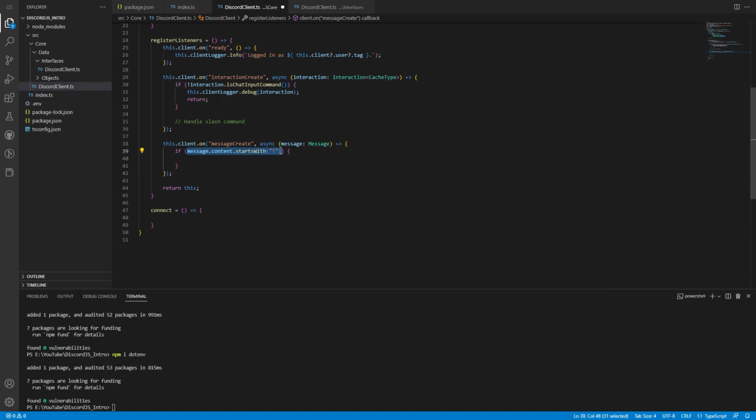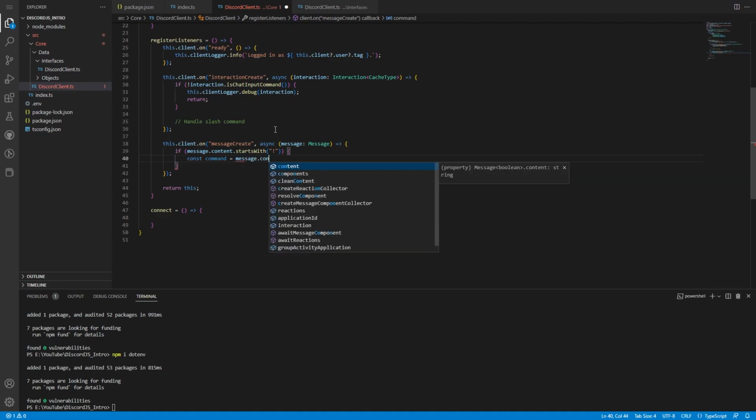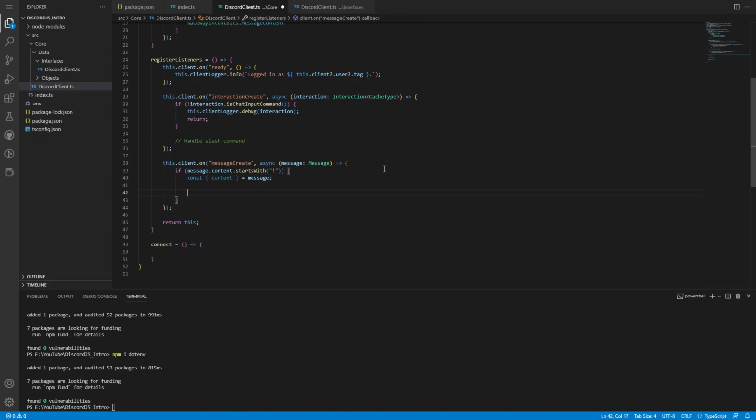So this guy will start the handling of a command, and we want to say const command equals message.content. What I like to do is this.client logger dot info, or actually we're going to debug this because this is specifically just for debugging, and I just want to log the content.